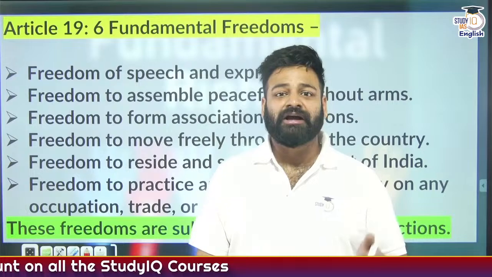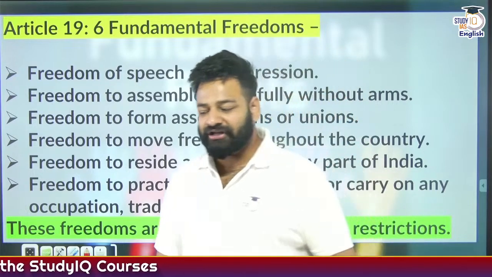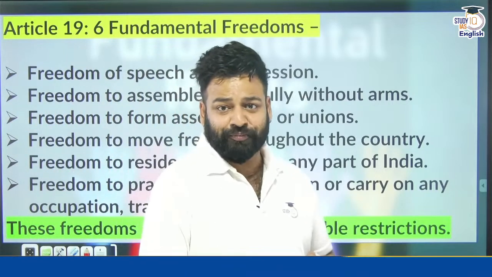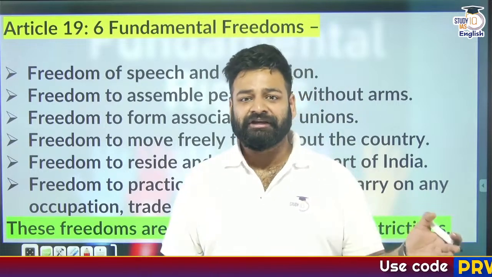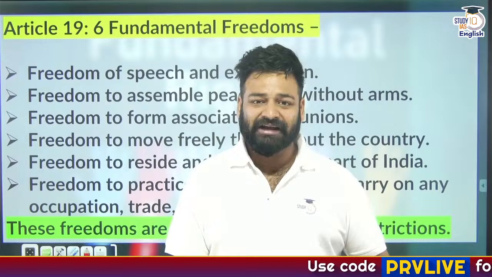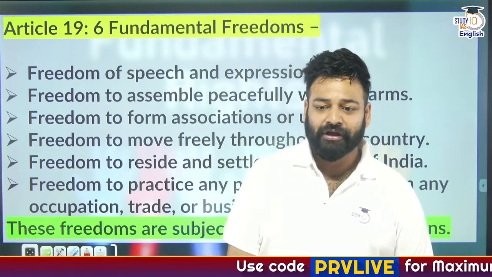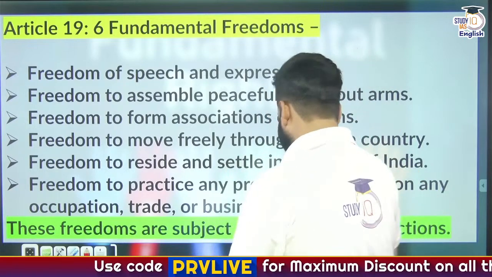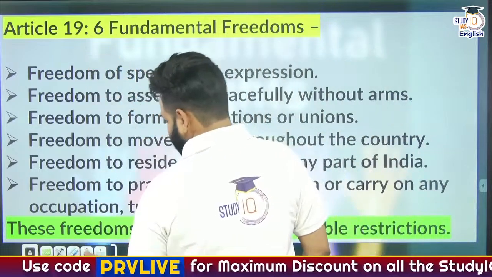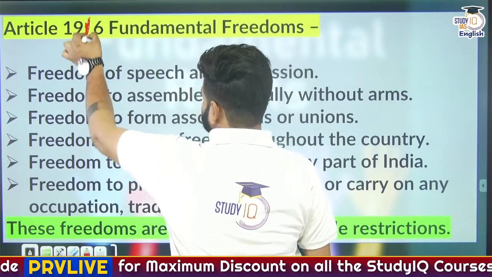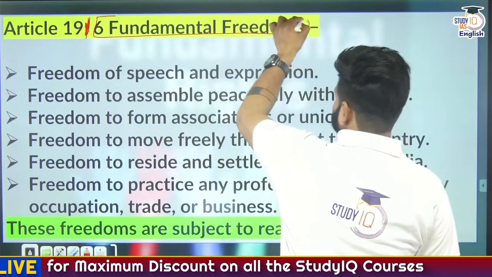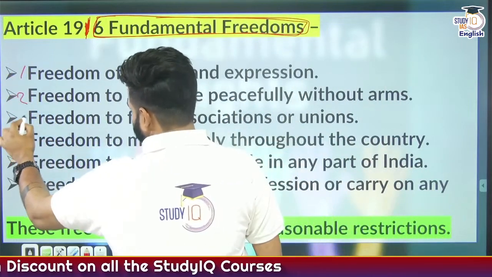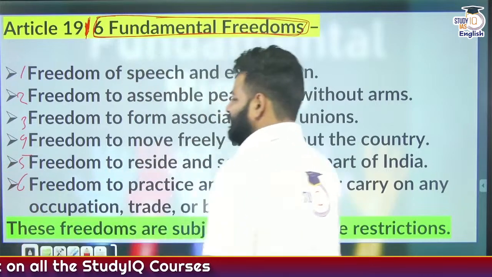Okay. So Kunal Kamra's case or the Shreya Singhal case, okay, there have been many instances where the freedom of speech and expression was put to some capping by the state itself, and then the matter went directly to the judiciary. Okay, so freedom of speech and expression, the 6 fundamental freedoms guaranteed under Article 19. Okay, so do not take it as that this is the ratio. Okay, let me be very specific. Article 19, which talks about 6 fundamental freedoms. Okay, 1, 2, 3, 4, 5, and 6.